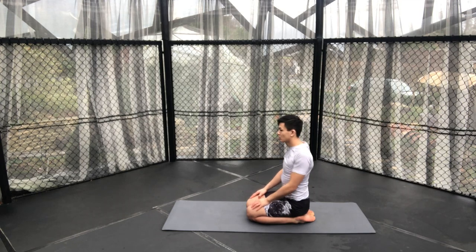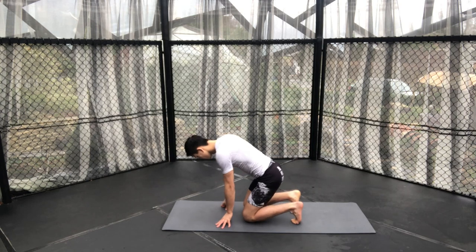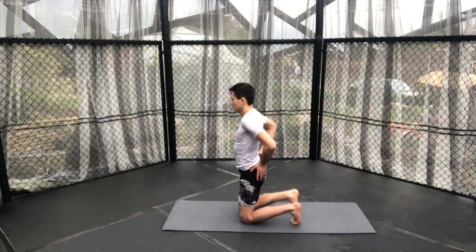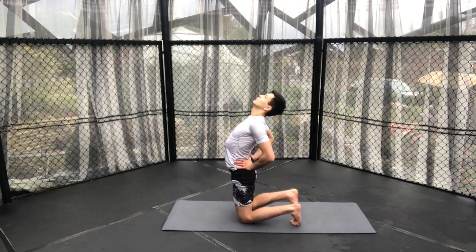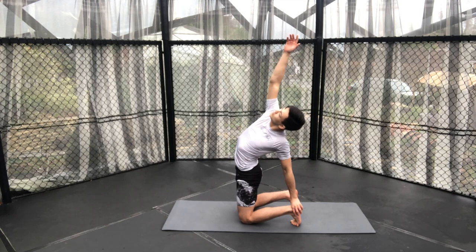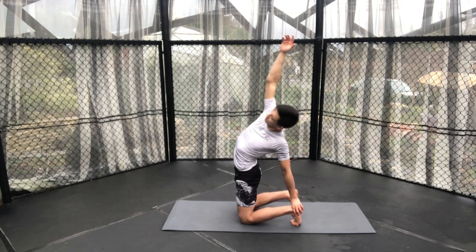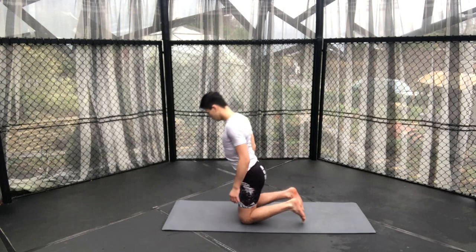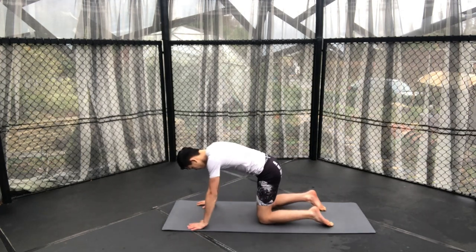Roll out the shoulders maybe, using this time to actively recover before coming to the other side. Once again, if you are quite flexible with your lower back, you can do this without your toes tucked. So once again, coming up, supporting the lower back, bend backwards, and this time our left hand's going to reach to grab the foot, and our right arm's going to reach up to the sky. And it's a bit of a twist as well as a back stretch here. In a controlled manner, come out of this and come to our tabletop position.